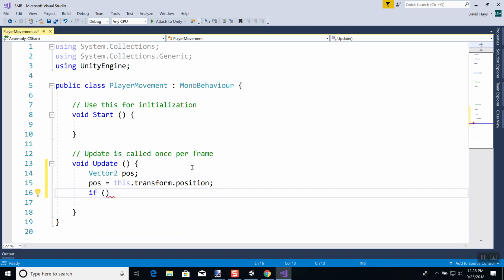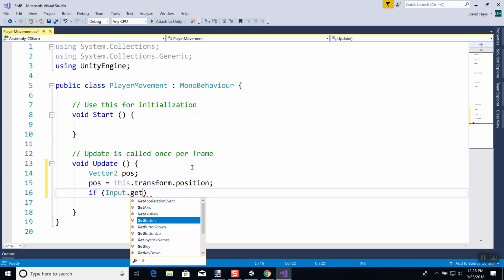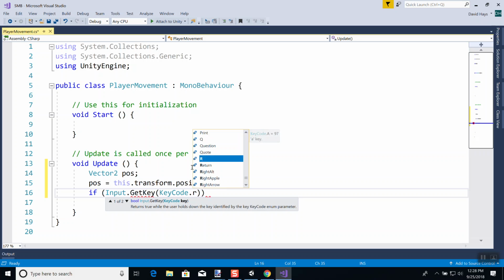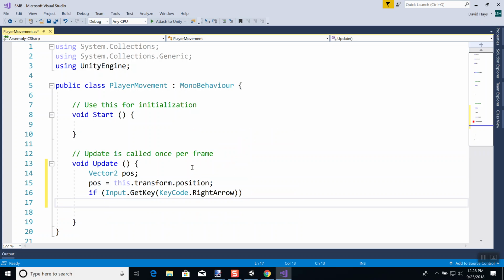And I'm going to check if, see if I can remember this, input.GetKey, then KeyCode.RightArrow. Then I'm going to change position dot, it says password. Strange.